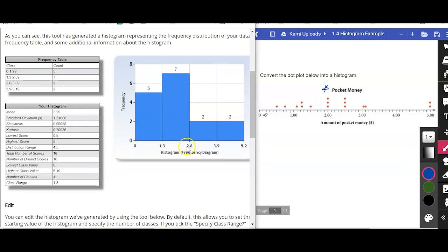And then 2 people between $2.60 and $3.90. And then 2 between $3.90 and $5.20. But as you could tell as I read through it, those bin widths are a little arbitrary. They're kind of random. They don't really mean much, and they're a little bit difficult to understand.